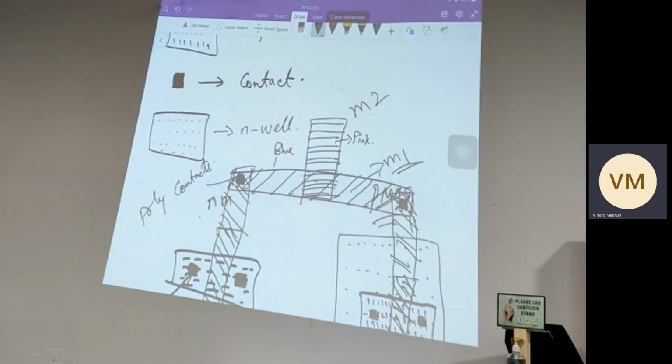So how do I make a connection then? I need to again make a contact, make a drill and make a contact between them. These contacts are called vias. As it is connecting M1 and M2, it is called via1. M2 and M3 will be called via2, via3, via4, via5.